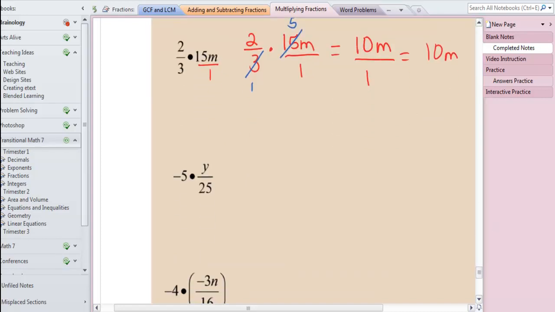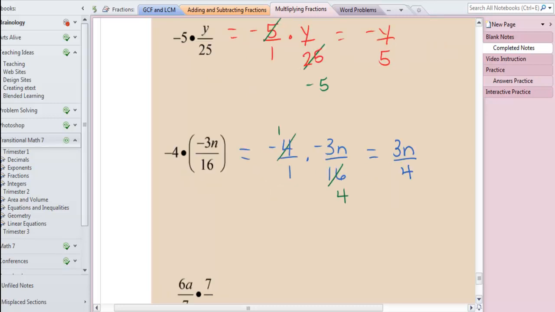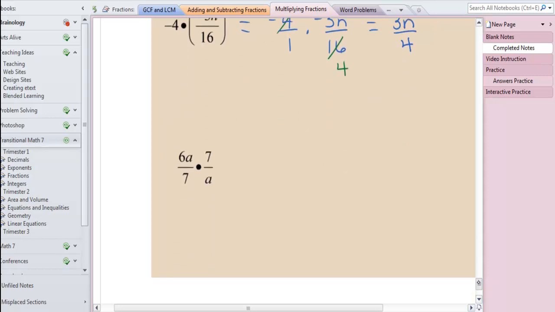Try the next problem. You should end up with negative y over 5 after cross-canceling. Now try the next problem. For the next problem, you end up with 3n over 4. You're multiplying two negatives, so you end up with a positive. Now for the last problem. In this last problem, you're going to end up canceling those a's that are crisscrossed from each other. Because remember, when you have the same variable, they represent the same number. So they can cancel to equal 1, just like the 7's cross-cancelled to equal 1. And you're left with 6.